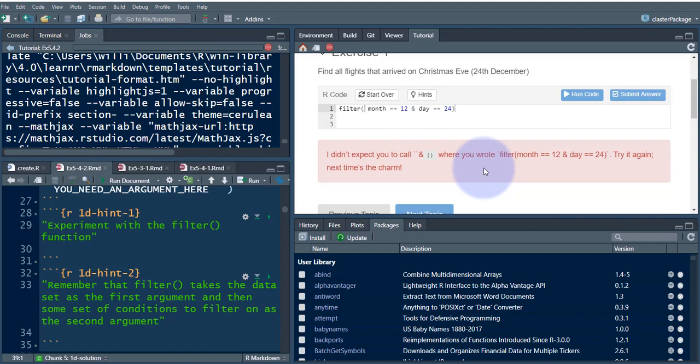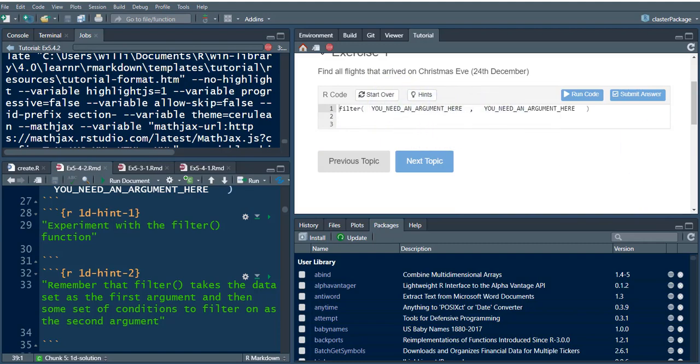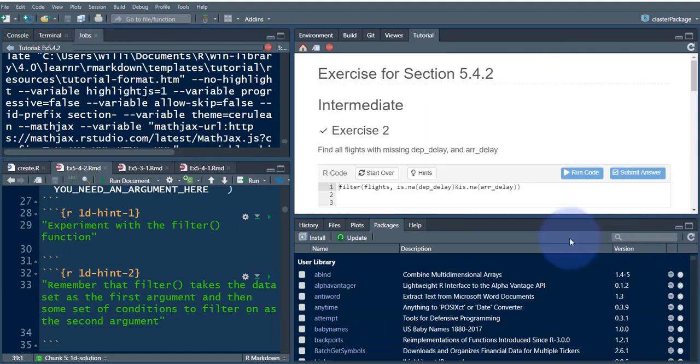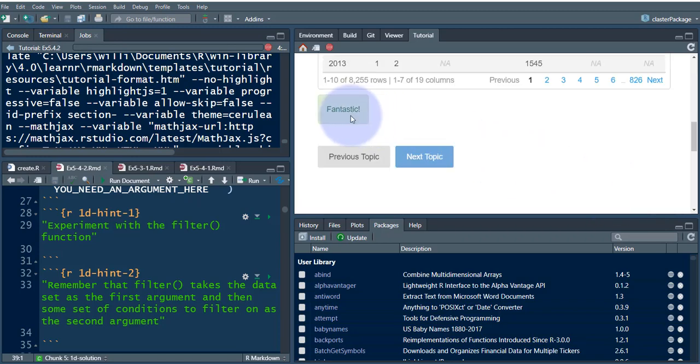That didn't seem to work. Well, it didn't seem to give a great response. Let's just see what happens when we submit the correct answer. Okay, so it says very good, and then we can go on to the next topic. The correct answer is there from before, I guess. But click start over, and we get to the same scenario here. Let's try again with the correct answer and submit it. Okay, and it says fantastic, and we can go to the next question. So that's just a quick tutorial on how to use gradethis.